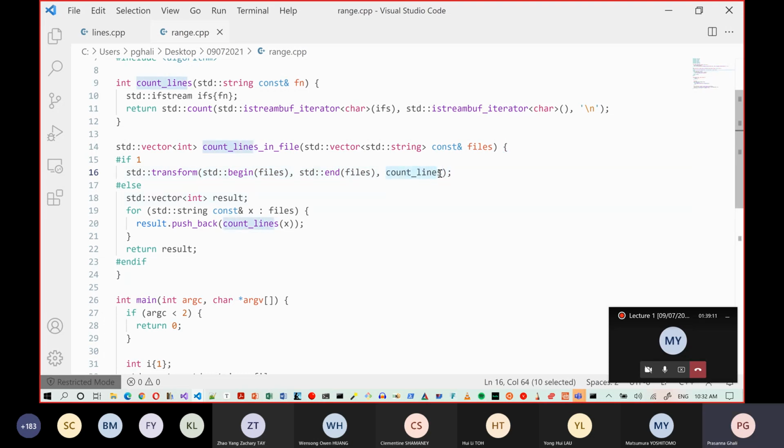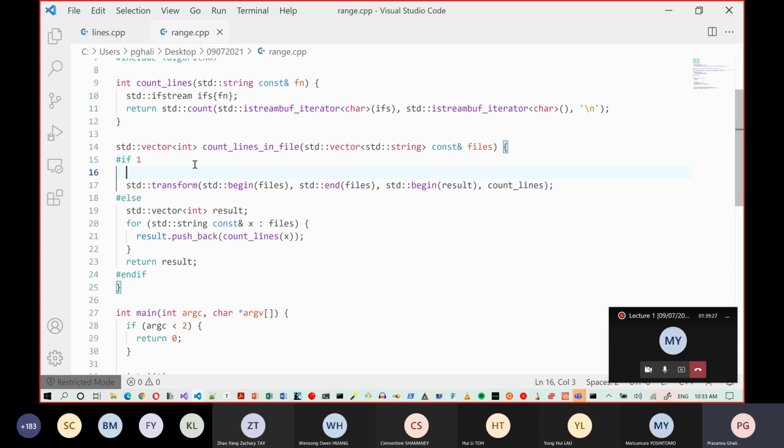But this function returns a result. What do you want to do with the result? Well, the algorithm says, tell me where to put that result. And I say, put it in result, because that's exactly what result is meant for. Well, result doesn't exist, so I'm going to go create it. But result here is expected to contain the same number of elements as this range. So what I do here, unlike earlier, is to initialize result to contain that many elements.